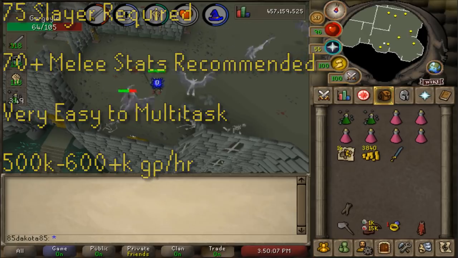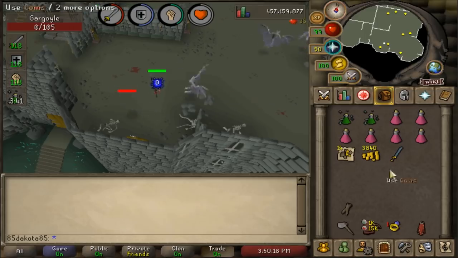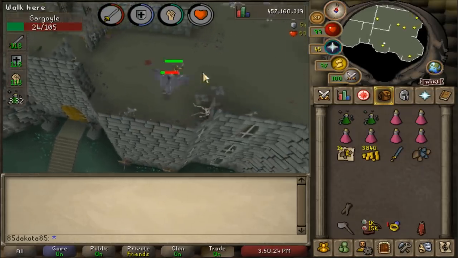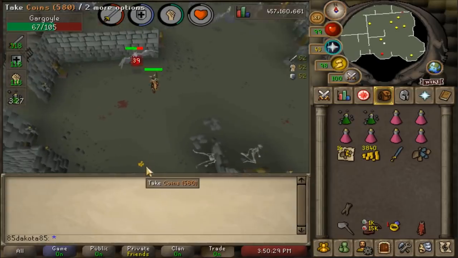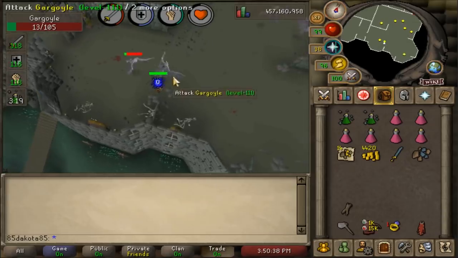Getting an alt to 75 Slayer might seem like a bit of a task, but for a few of these top alts, I do have some high requirements. If you want to make more money, you should expect higher requirements in general. In this case, we've got a fairly high requirement moneymaker that is very easy to multitask and could be done on multiple alts if you were feeling good. It's really that simple to do.